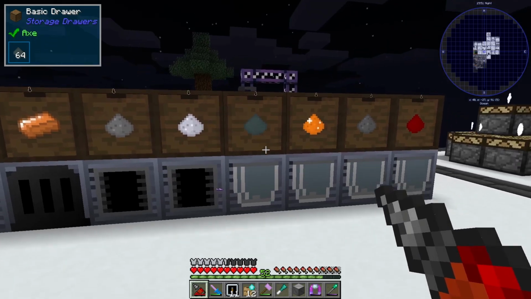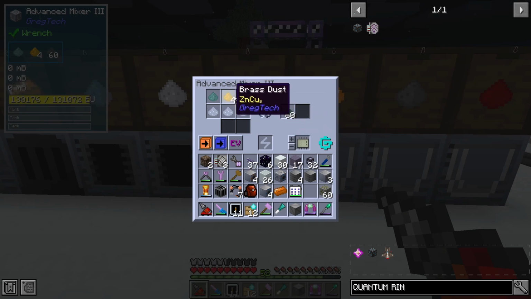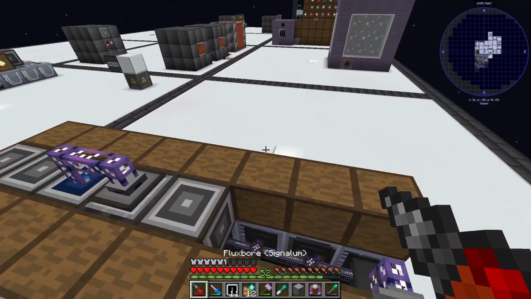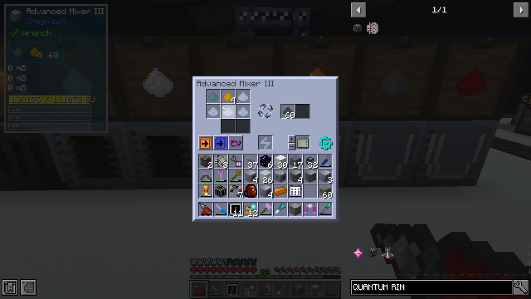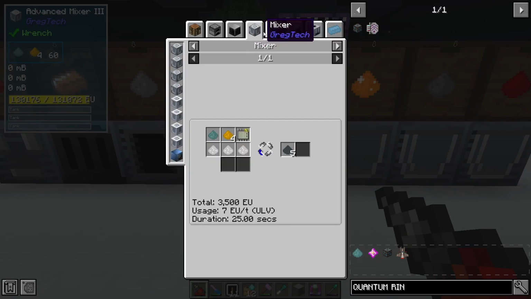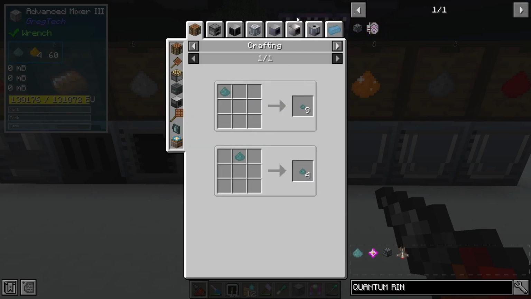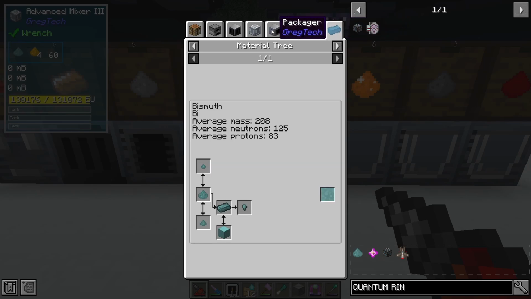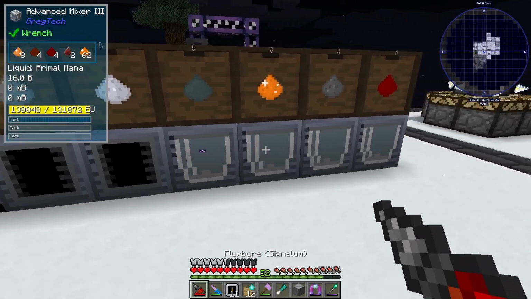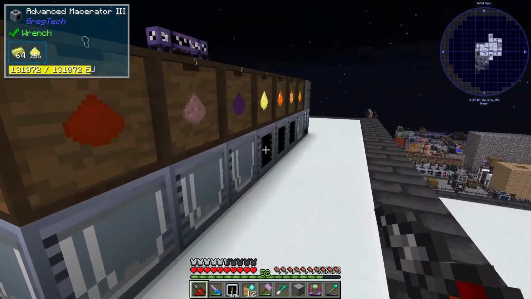The first mixer here we use to make bismuth bronze. We use the brass that we mix over here. That's just zinc and copper. We use that together with bismuth, which we get from processing, I think it's cassiterite, that we get from the microminer. I'm pretty sure we get bismuth from that. Here is, that's just mixing the signalum dust. I will get to that.